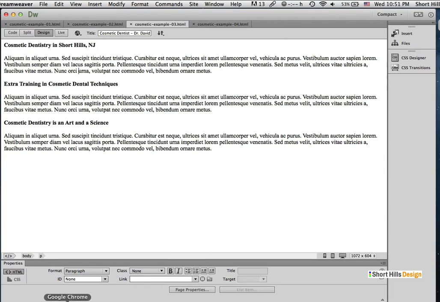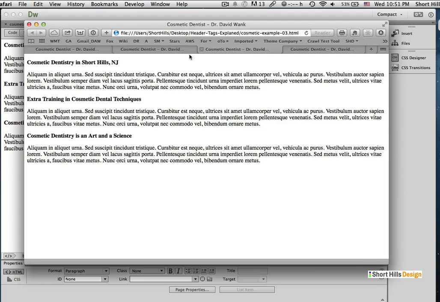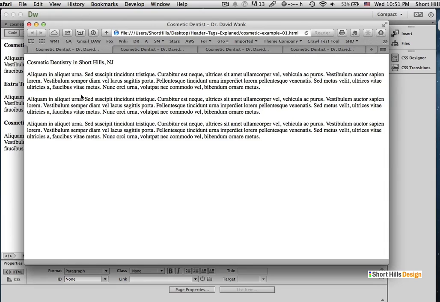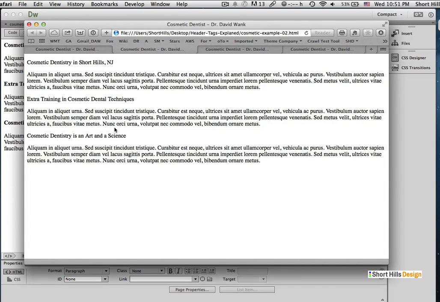So if we go here, let's come back to Safari. What I've done here is I've bolded it. That looks a lot nicer because remember, we started here. It's hard for my eyes to read it. We came here and added some subheadings for search engines, just extra, we'll squeeze in those cosmetic words again, and for people. But then here, much, much better page, right?